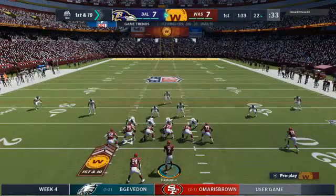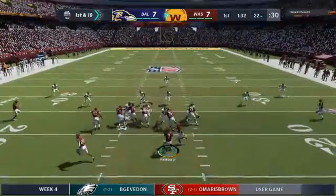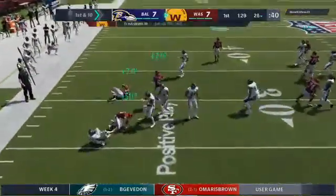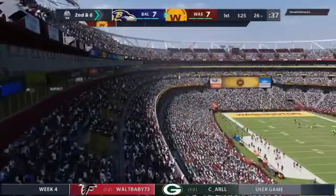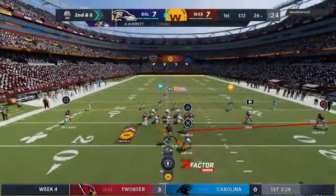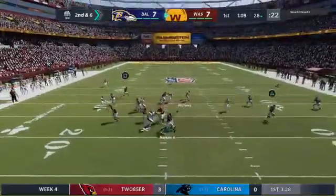A tale of 2 extremes already in this game. A touchdown pass on their opening drive followed by an interception last time out. Now, it sounds like things balance out, right? What's that mythological thing that we do? If you have a candy bar, have a diet soda with it, it balances it out. And we know that's not really true, right? Because the interception, that sting lingers a little bit longer. You got to come out now and put together some nice plays.